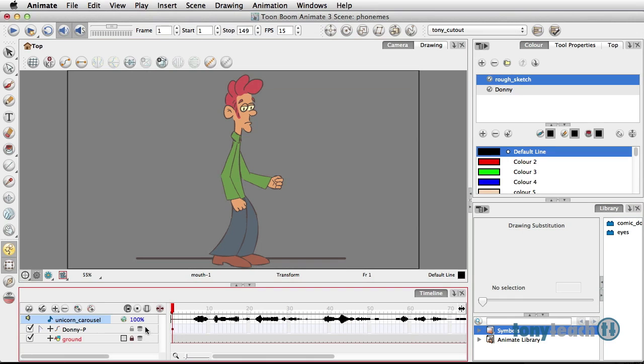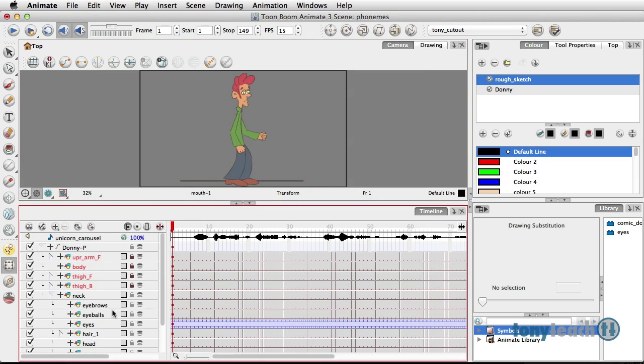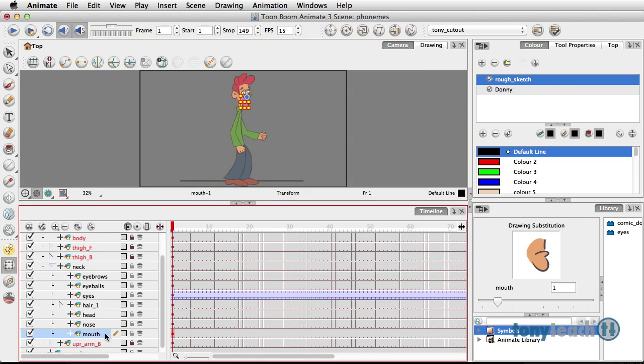I'm going to make sure my animate button is turned off here. I'm going to expand our drawing here, go down to the mouth layer, and on the mouth timeline we're going to draw out the different shapes, or the different phonemes.